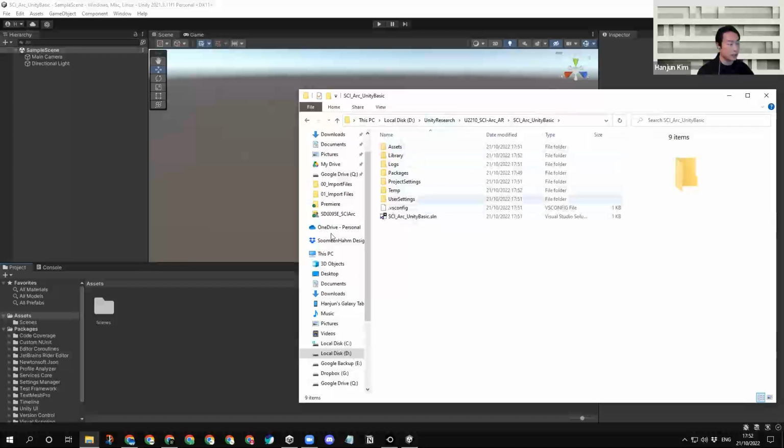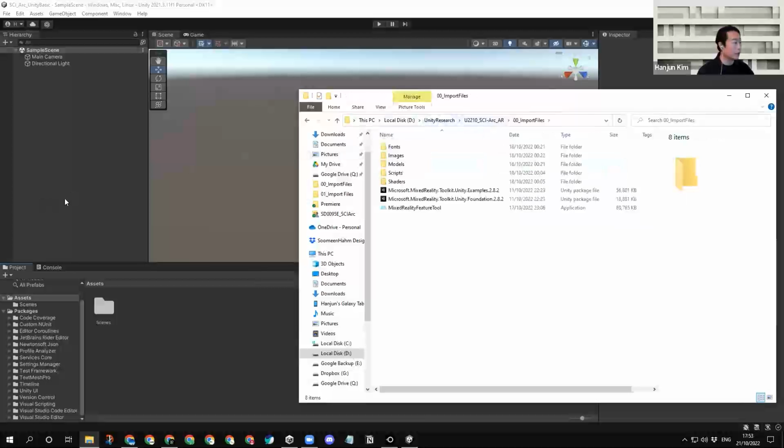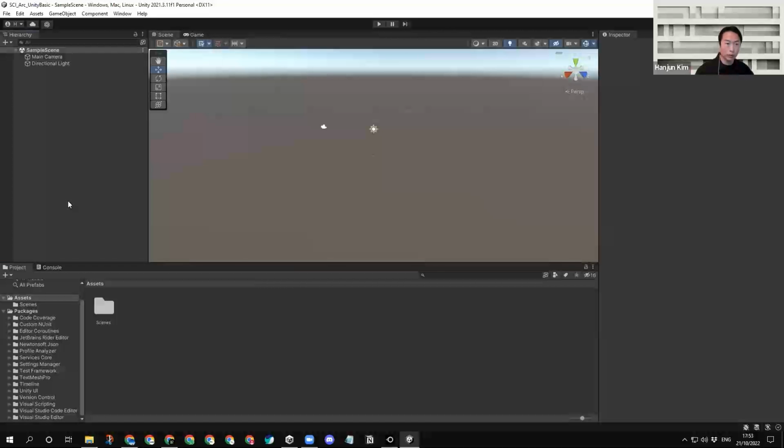These folders are exactly the same as these folders. Just remember that you cannot send just one single file. I'll tell you how to share the files.